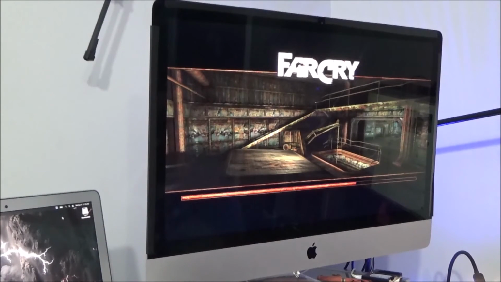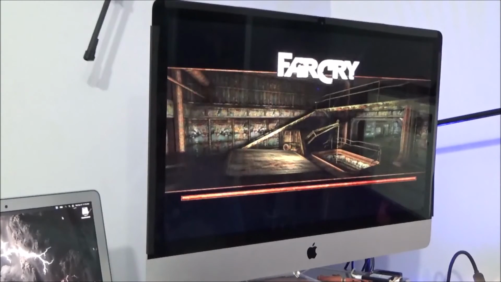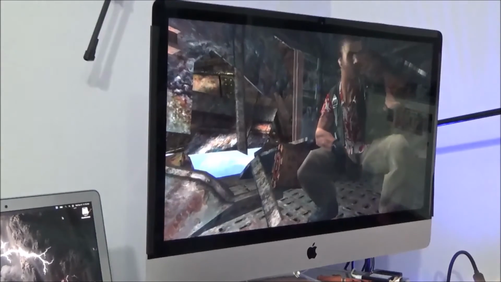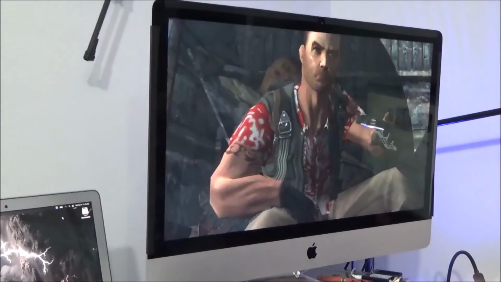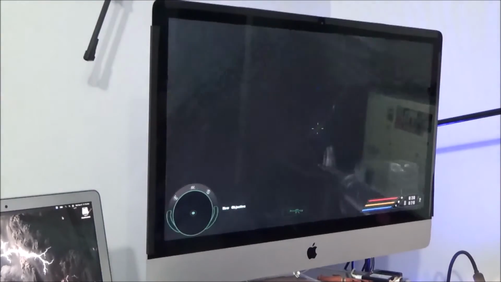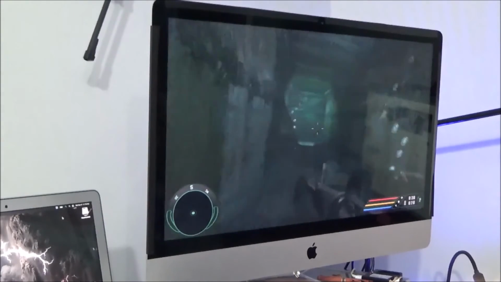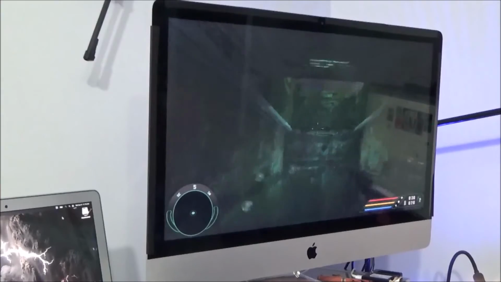Now, the first time you load Far Cry, by the way, in 5K, it's going to take forever to set up. It's going to feel like it's forever. It takes a while. But after that, it loads every screen, everything perfectly fine. It's just your initial start point screen. And that is normal because you're driving a very high video level.